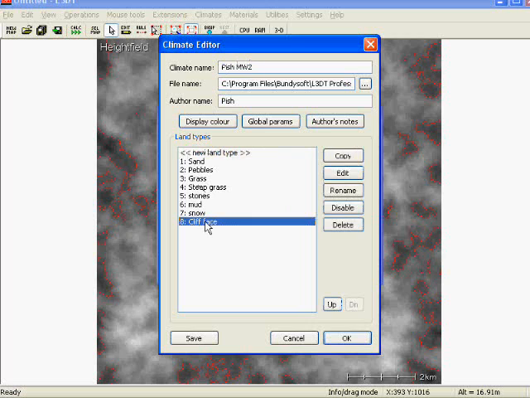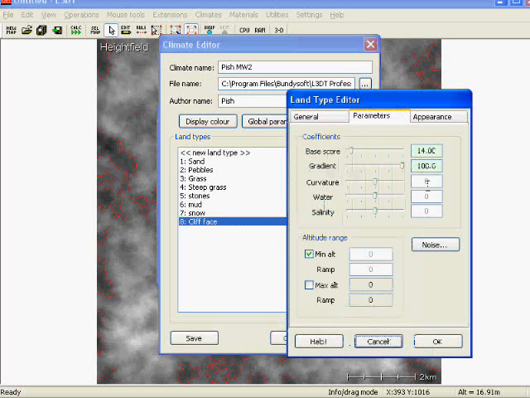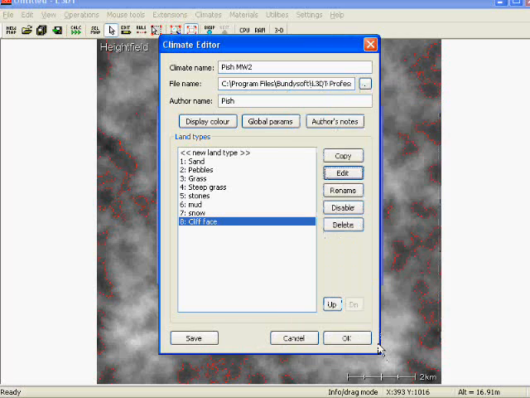Cliff face. Let's look at a cliff face, for example. Very high gradient score. Base score is very low. So unless you're in a high gradient, you're not likely anywhere else to see much cliff face. But if you're in a very high gradient, you get a very high boost. So this is something that we will see a lot there. Notice the altitude ranges. We have a minimum altitude of 0 meters, so we don't want cliffs below the surface the way this climate is set up.